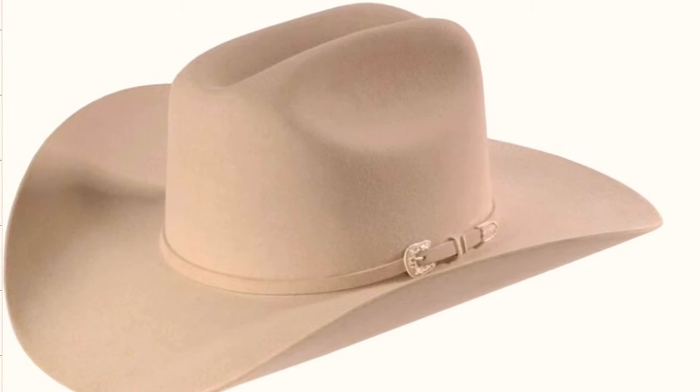The Shasta has the self-band with the more ornate western belt-buckle trim on the side. It's a fantastic style if you want to spend a little more money on something very special and lasting. At the 10x level, 20x, 30x, and 100x all feel quite similar — that beautiful deluxe feel — so it's hard to tell them apart unless you're showing off the x-rating inside. The 10x is very good quality and I highly recommend it. At JJ's we call it the Tycoon.